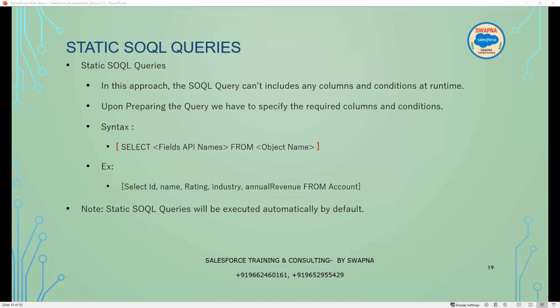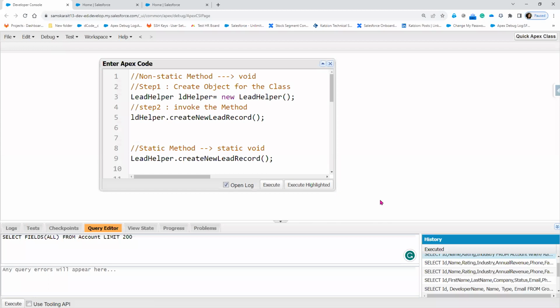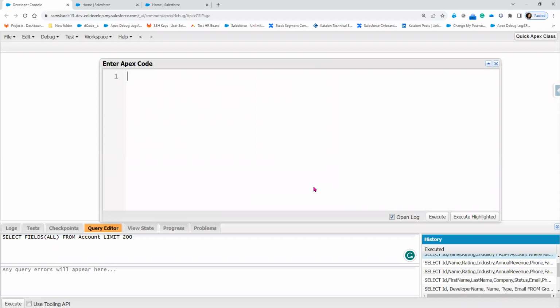Let's say here, from the developer console, I'm removing this, and I'll specify the first scenario. Let's write ID, name, rating, industry.